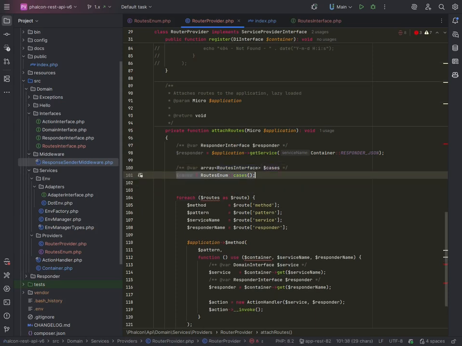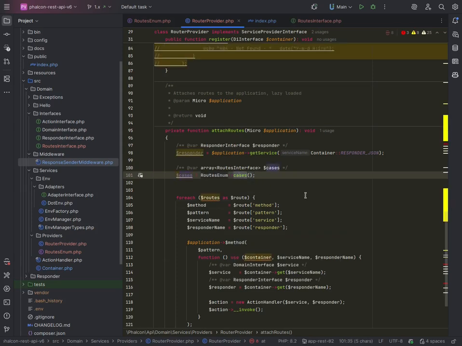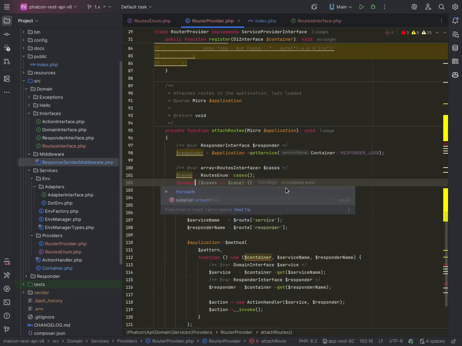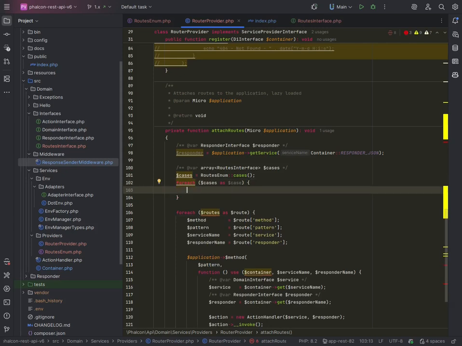So every enumeration, in order for you to iterate through it, you can use the cases. Cases is all the elements that you do. So if I want to do for each here, cases as case.